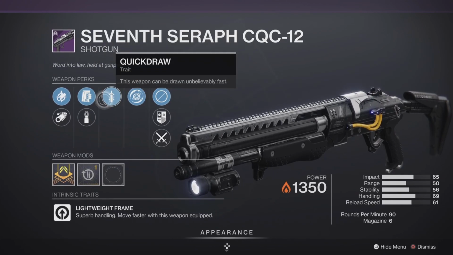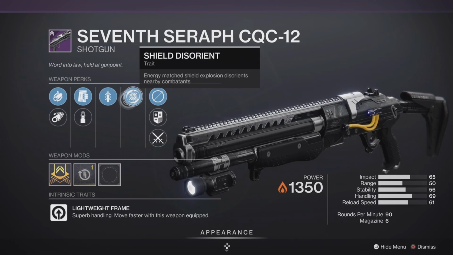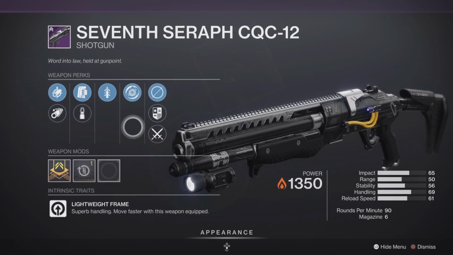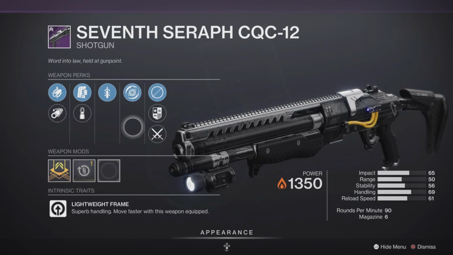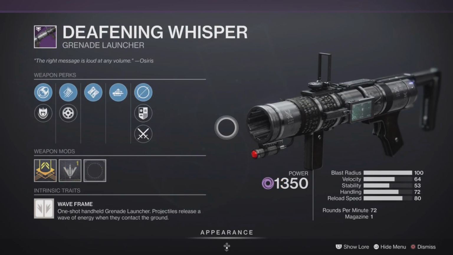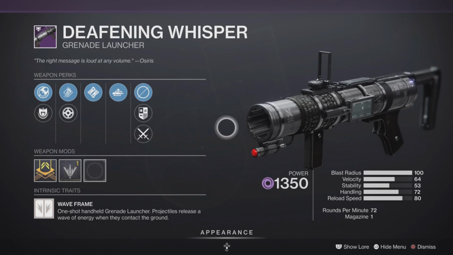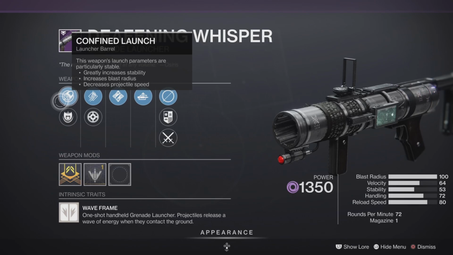Now, this shotgun is a 90 RPM lightweight frame with small bore on this bad boy, corkscrew rifling, assault mag, steady rounds, quick draw, and of course, we have a PvE trade shield Disorient, same one that we had from last week. This roll should be pretty fantastic, but the reload masterwork should be excellent in PvE, and in PvP it should still pop because shotguns are always good.